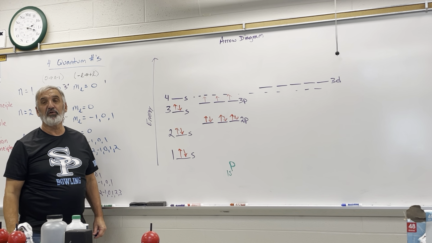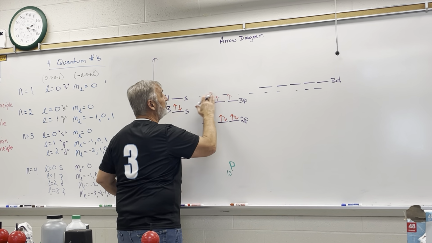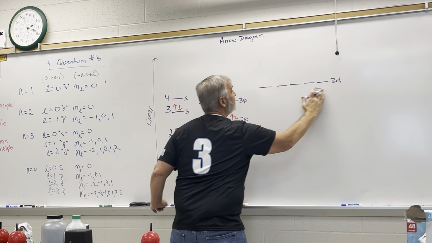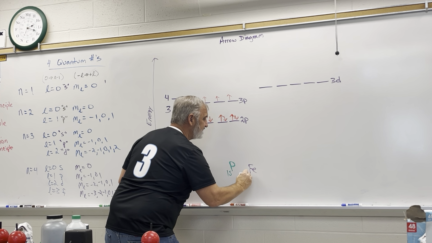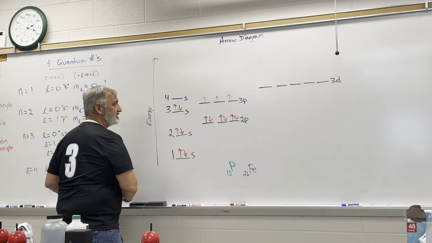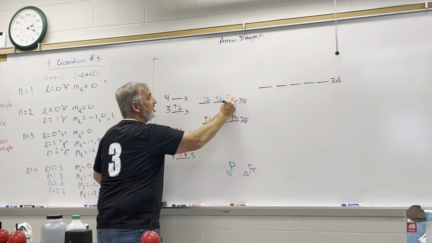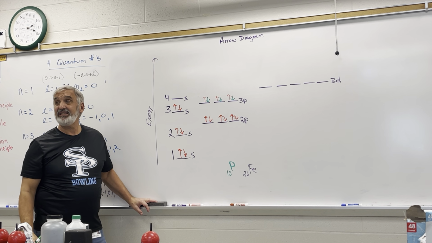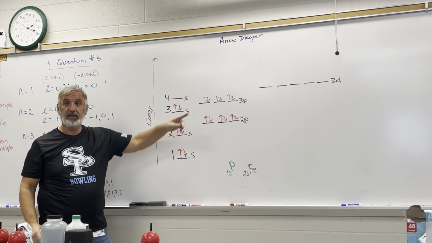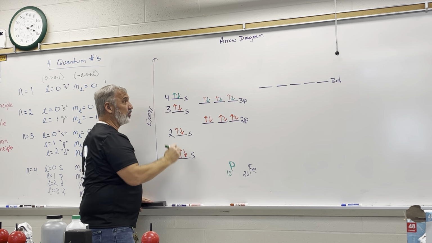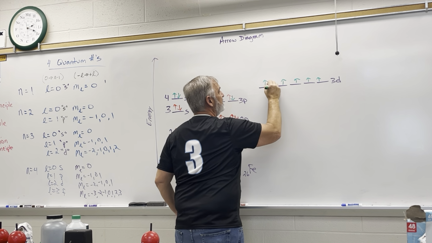Okay? 4s is going to come before 3d. So it's actually going to be on any energy level. Anytime you do this, the 4s comes before 3d. So if I want to do iron, element number 26, and I'm going to be filling with electrons, okay? I have my 15, 16, 17, 18. Well, the 19th and 20th electrons are going to go into the 4s before they go into 3d. So you get 1, 2. So that's 20. Then we go 1, 2, 3, 4, 5, 6.